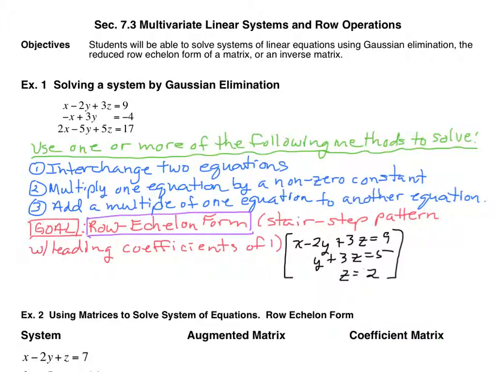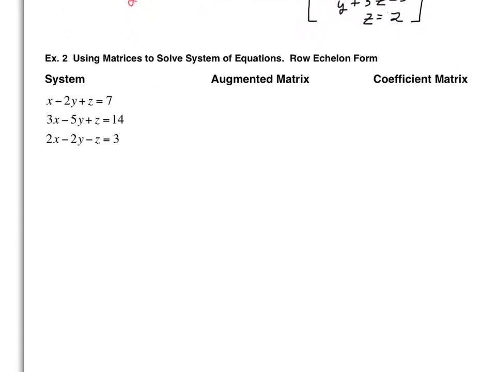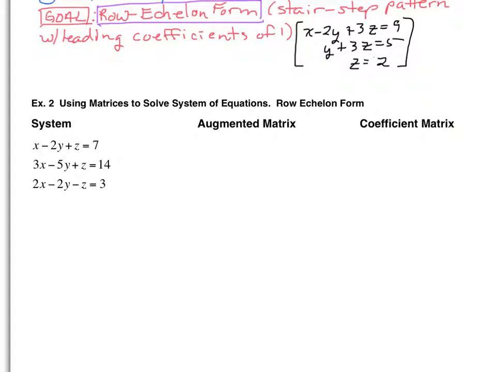All right, so any questions on that before we actually start? Okay, so you're going to go to your extra piece of paper, and I'm going to go to a new slide, and we're going to actually solve this using Gaussian elimination. In other words, getting into row echelon form. Okay, so since we're moving on from example 1, we're going to look at example 2. But I still want you looking at this right here, because we're going to use this in a minute to talk about what we're going to do here.